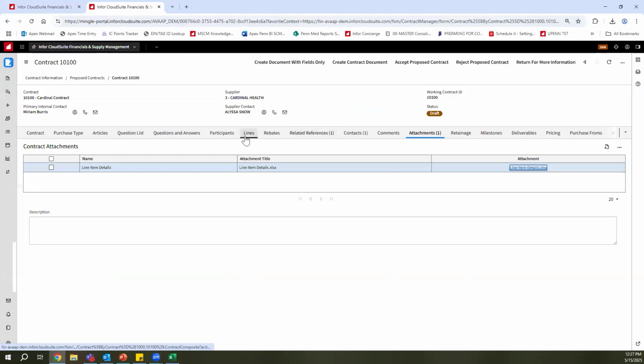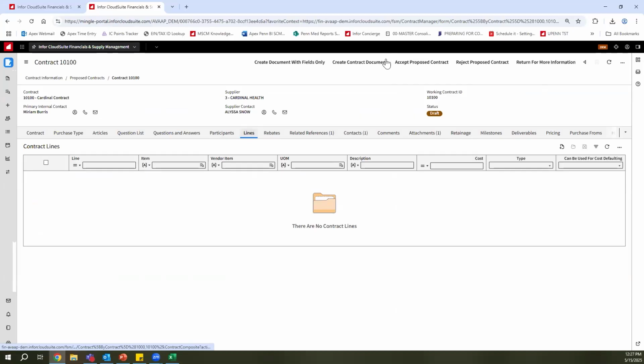All right, and I think this is looking good for a contract proposal. I'm going to go ahead and accept this, but I also need to add the lines. So I will accept the proposed contract. It'll take just a moment to change. There we go.